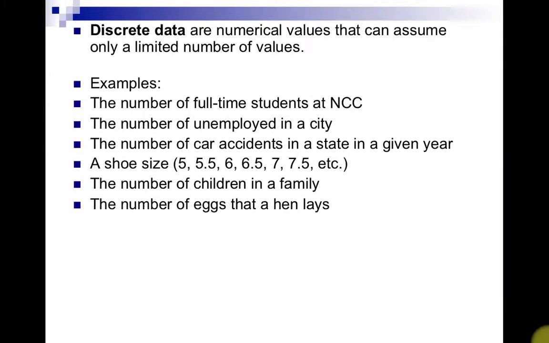Okay, each of these are countable values. You can count how many full-time students are at NCC. You can count the number of eggs that a hen lays. Another example would be the number of leaves on a tree or the number of houses on a street. These are all values that can be counted.